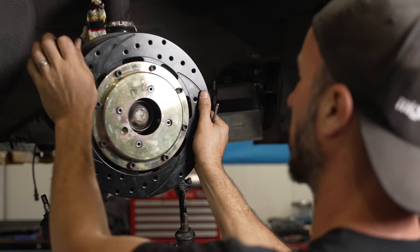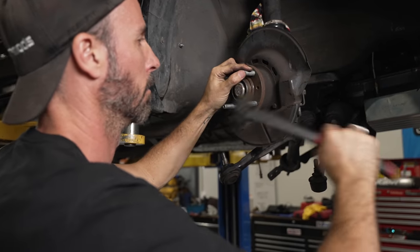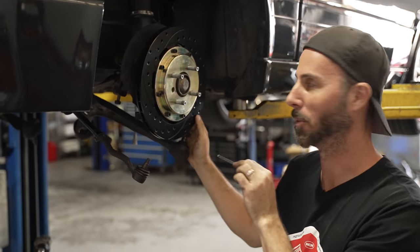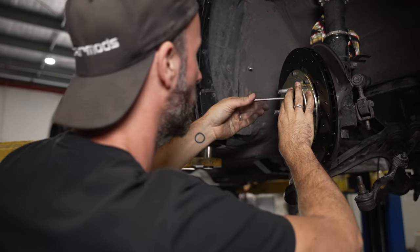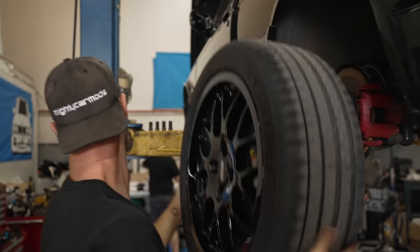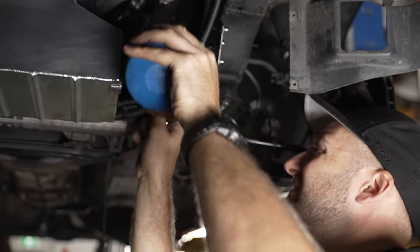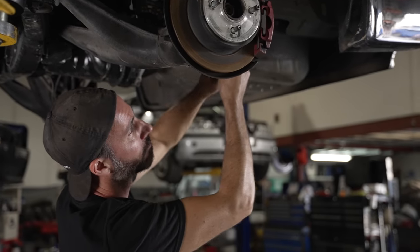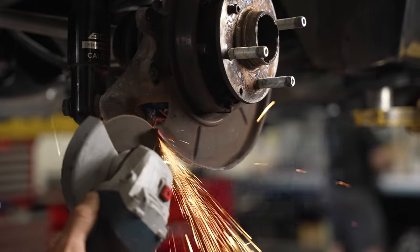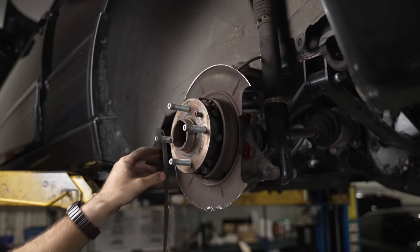We've gone for this aftermarket option so we can leave the rest of the drivetrain and hubs as they are. These rotors are directional — there are arrows on them pointing to which way they're meant to go. Another solid option for brake upgrades is items from a better or newer version of the model, but there aren't many choices for this car unless we change the hubs and stud pattern, which also means changing drive shafts and may end up less economical. The front discs fit without having to cut the dust shields, but the back needs to be modified — we trim the lip off with an angle grinder. Then the rear discs fit straight on the hub and using the adapters the calipers can be installed, and then we can throw on some braided lines.